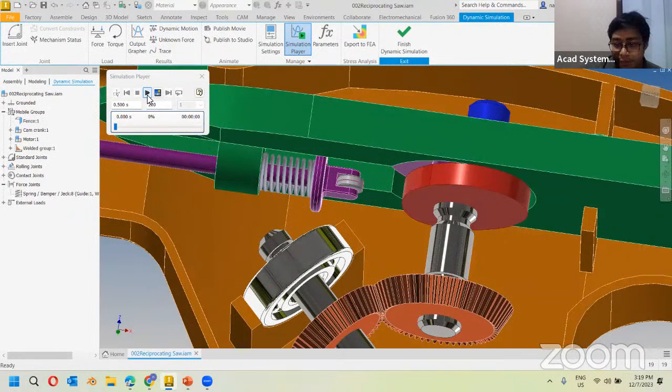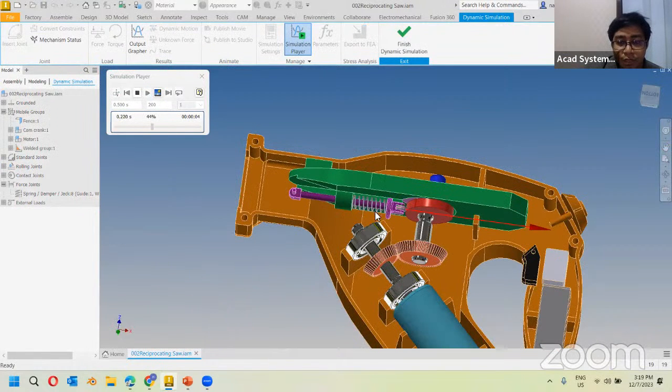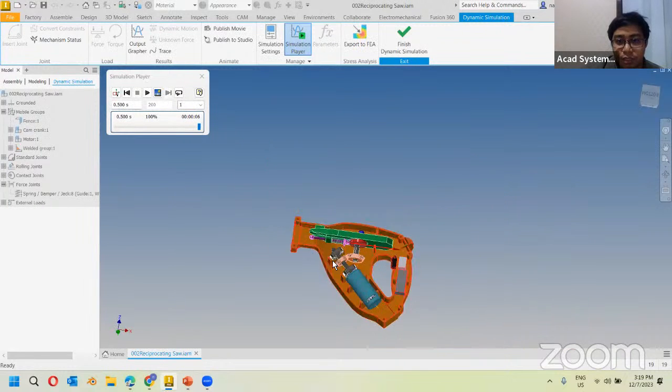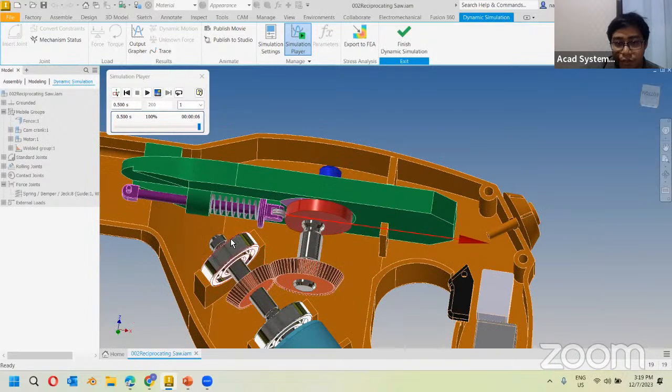So when I hit play, you can see there is stress applied, and then you can see there are forces indicated at the front over here. Right, so these are the force directions. I can hit undo and I hit play. You can see they are moving apart because of this spring.